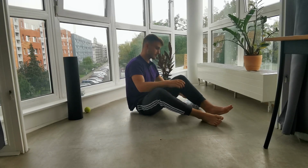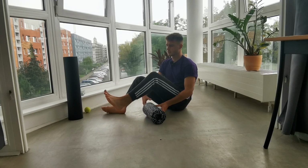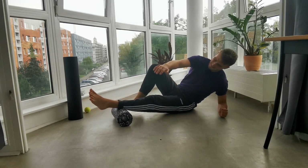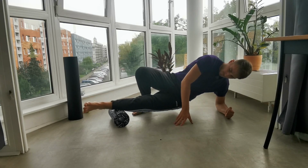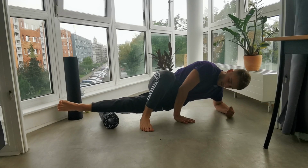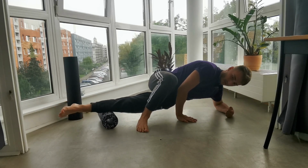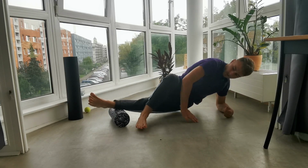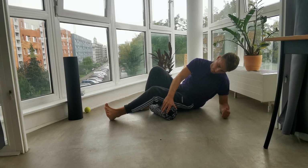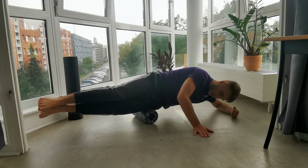Same thing on the other side. I'm going to turn around. Left side. Turn onto it. Either I put my right foot in front, or I put it on top and roll it out. Perfect. Up to my thigh. Same thing here. And rolling it out.